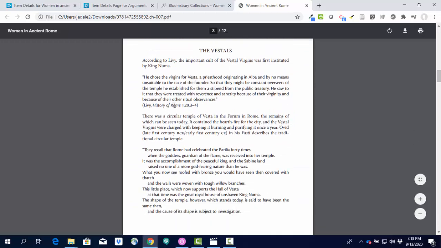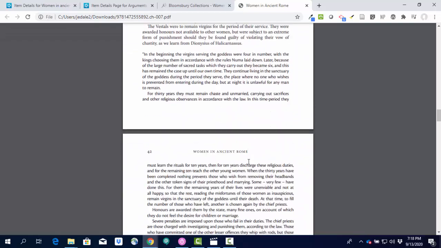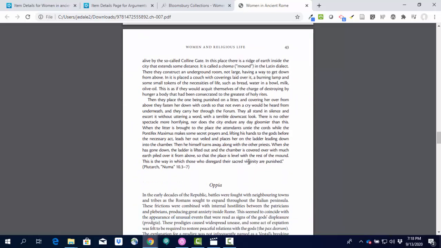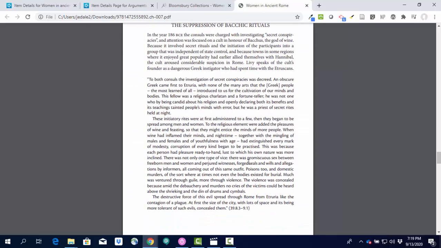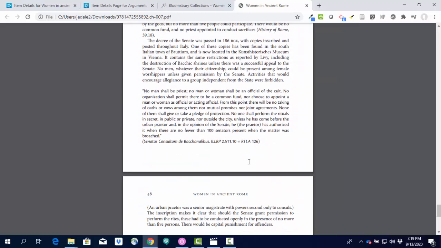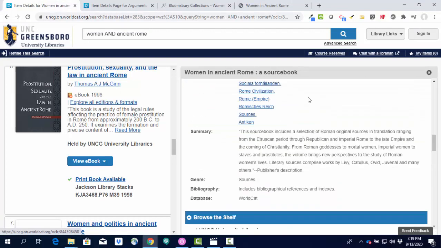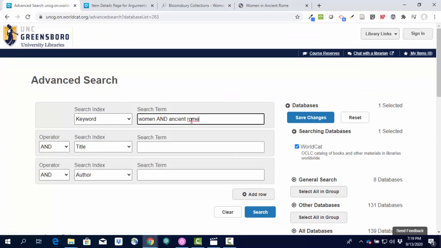But yeah, a lot of what we're seeing in this chapter is actually just sort of collections of primary source material, primary texts in this case. But we do typically have some contextual information. So you'll come across these kind of sources and they're an interesting mix of some secondary information mixed in with primary source information. So just to be aware of that. But if you're actually looking for these kinds of books that are collections of primary sources, that's when I try to make use of the advanced search option in the library catalog.